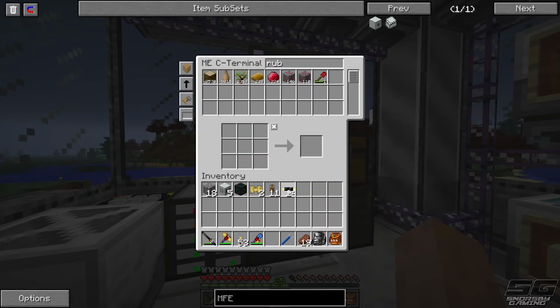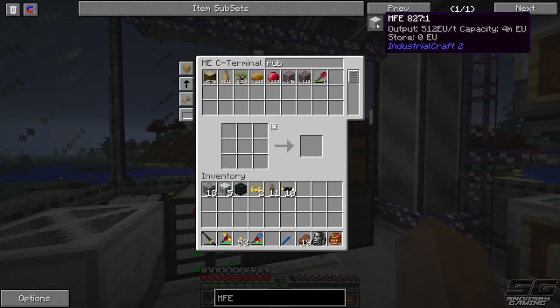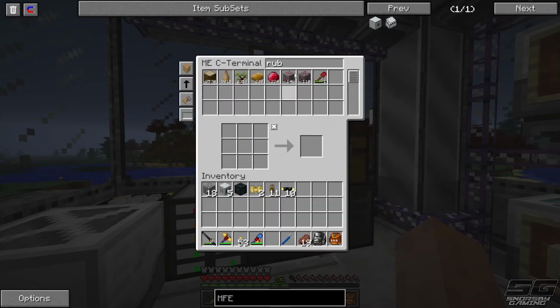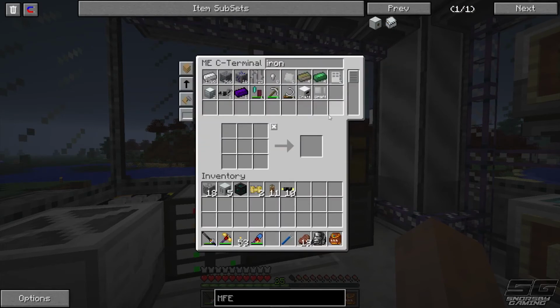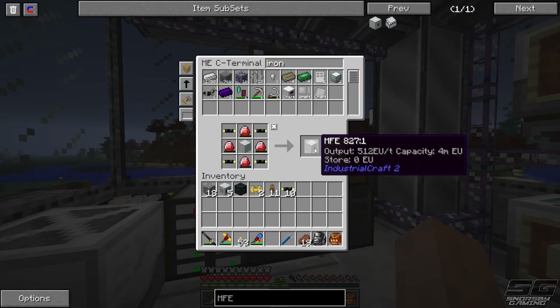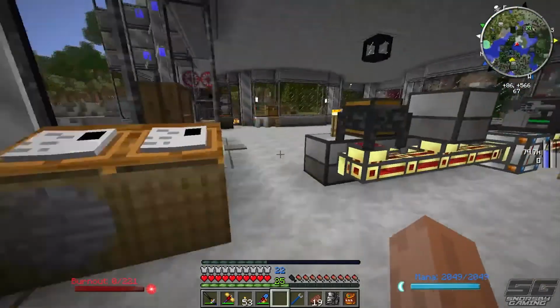So, plonk those inside, and we also need to get a basic casing, so let's craft up, oops, not those ones. You want 8 of these. So that shouldn't take too long. Smash that through. Good, good. Awesome, MFE. Okay, let's go set this up downstairs.